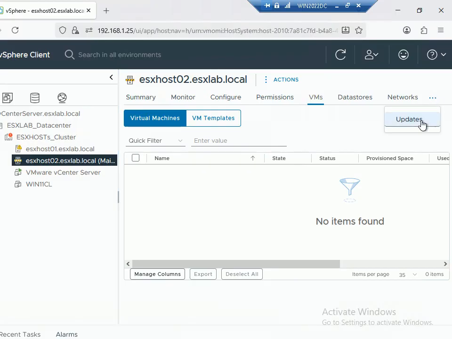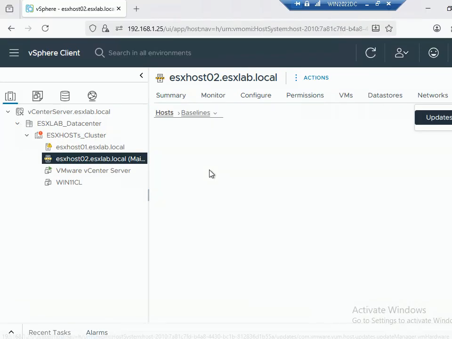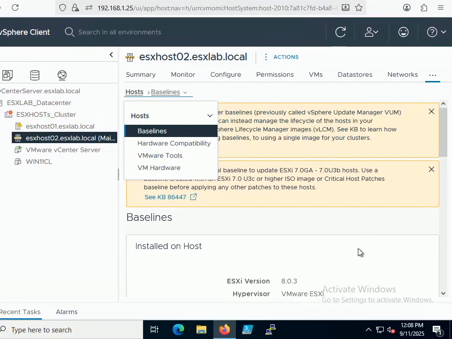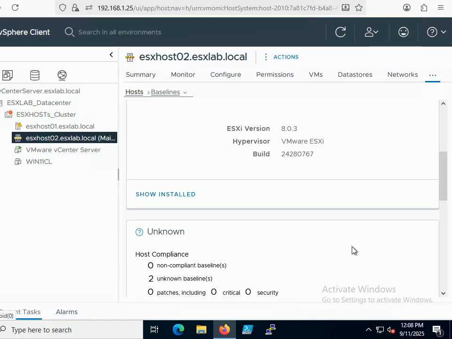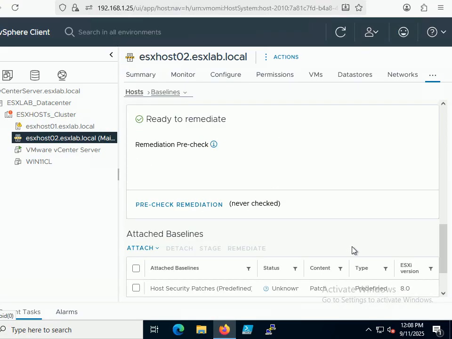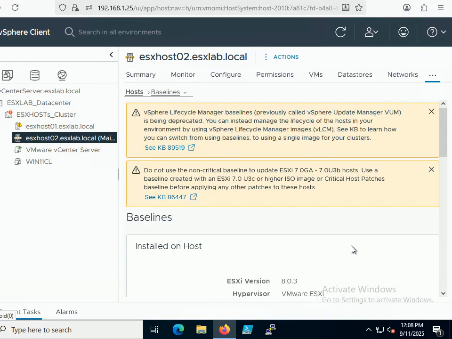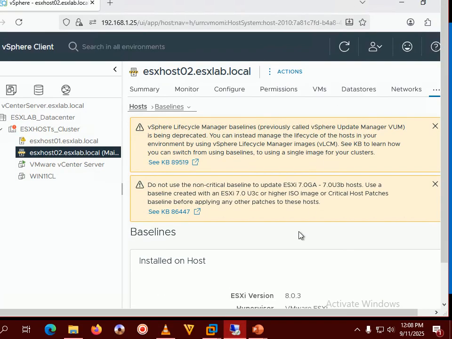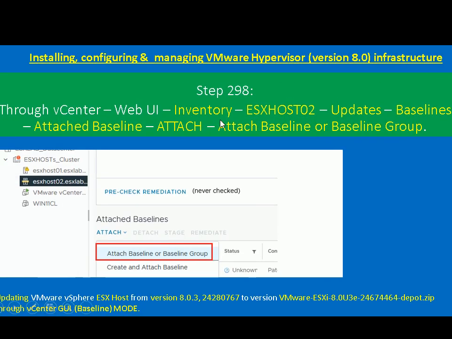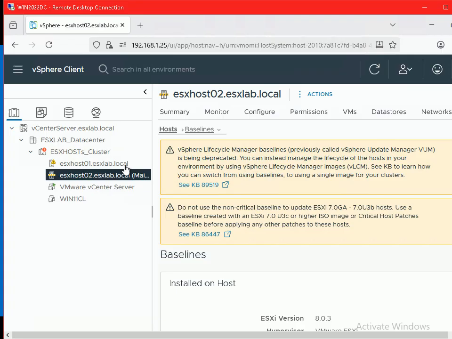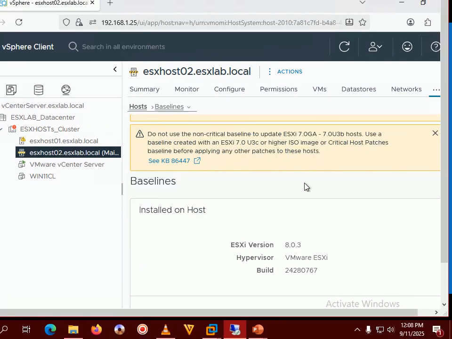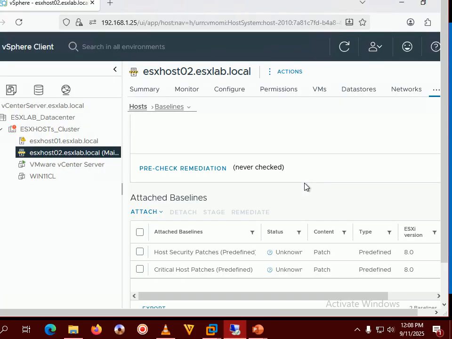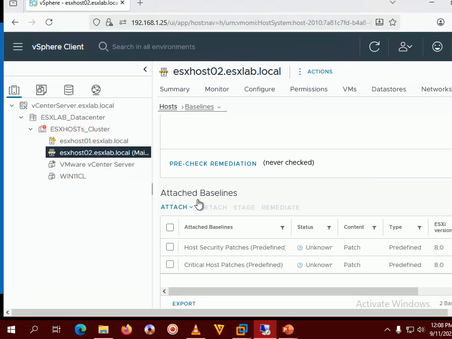Click on updates. Here we are already in baseline, and in the baseline there is an option called attach baseline.